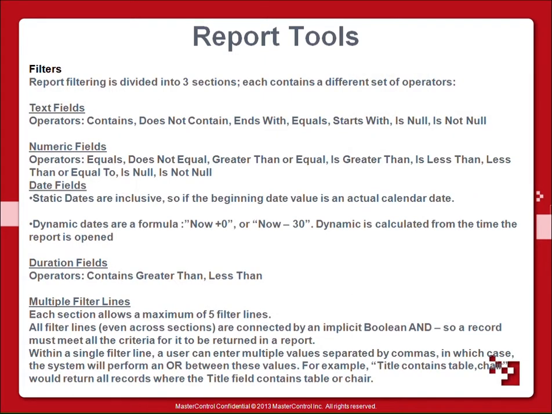So filters, that's where you can go in. Any field that you have in your available columns will be in the filter section of this. From filter, I can filter text fields. I'm not going to go over all these. These are the operators you can do. Ends with, contains, does not contain. Numeric fields have different operators, greater than or equal to. Date fields, we've got static and dynamic dating. I'll show you that when we get into showing you a report.